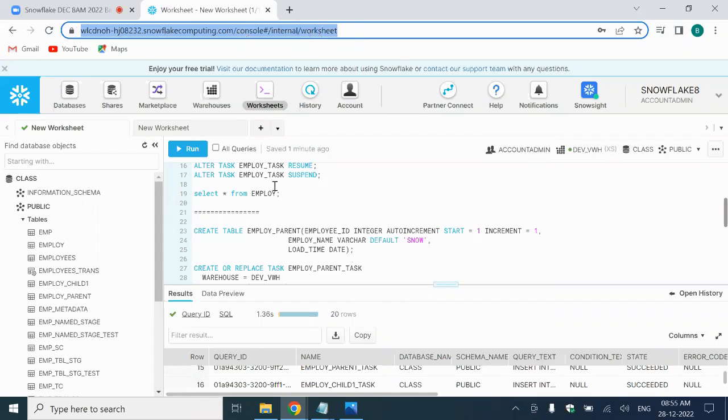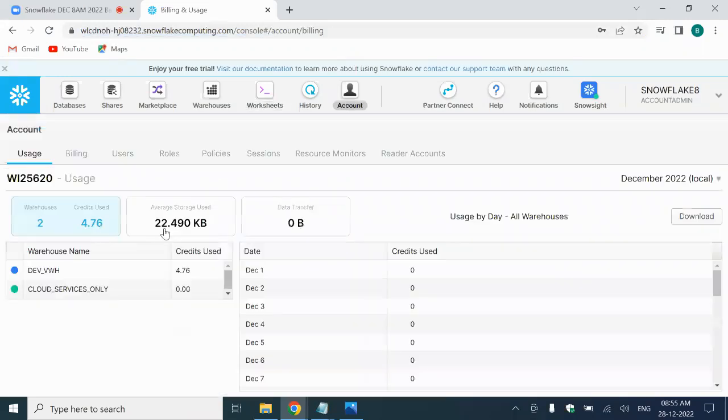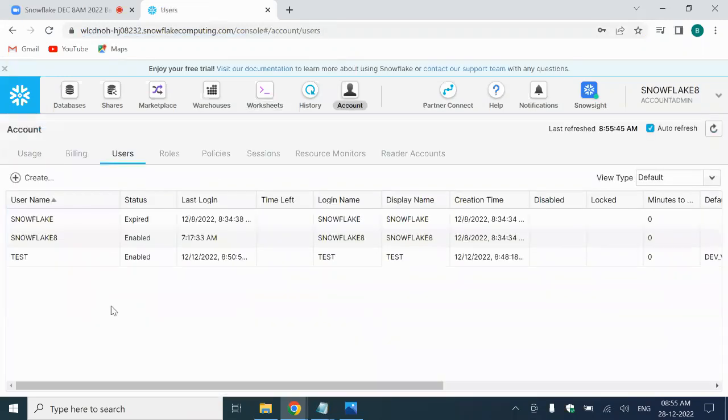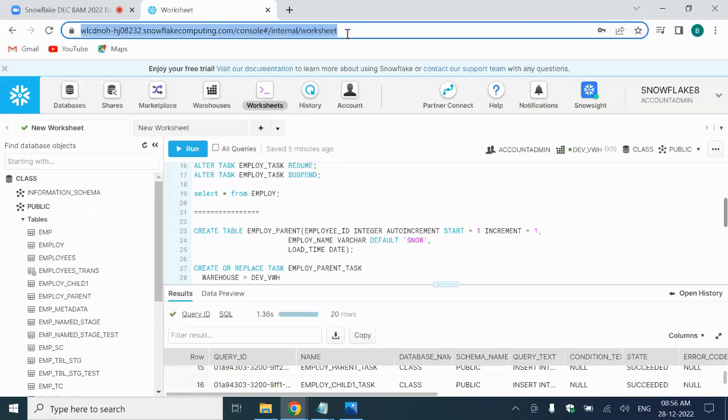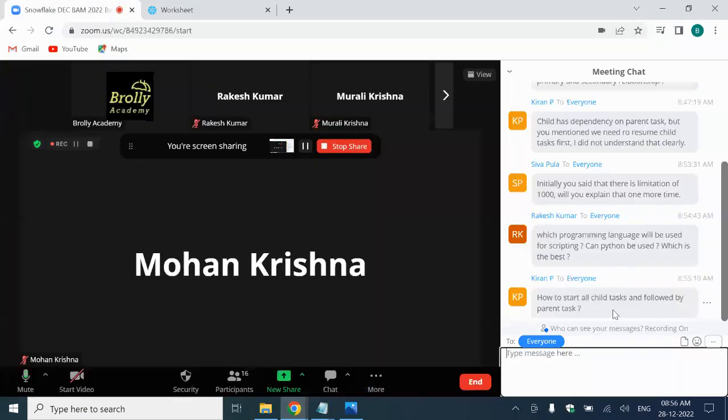Within one account, you may have n number of users. Like I logged in with a Snowflake user, and we created another user called test user initially. If you have 10 developers working in a project, all 10 developers together can create 1,000 tasks within a single account. That is the meaning of the total 1,000 tasks.